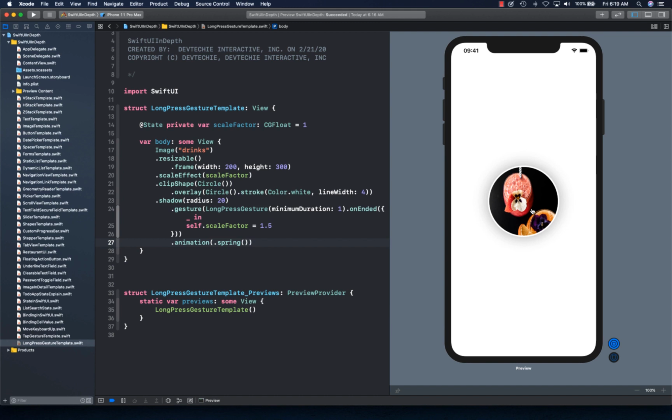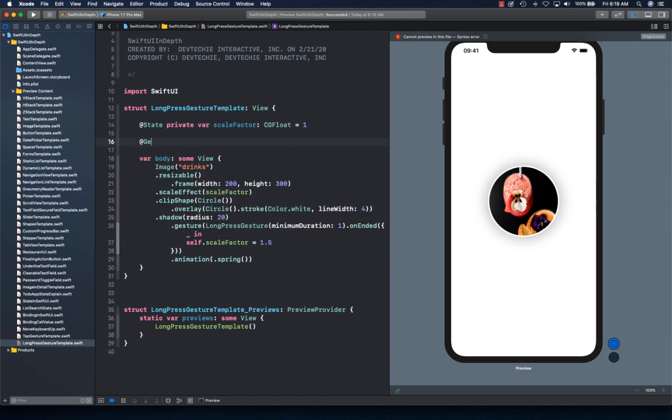There are various different scenarios, but there is one specific property wrapper that I want to talk about here, and this is a great opportunity to talk about it. It's called GestureState. With GestureState, SwiftUI creates a specific property wrapper whose sole responsibility is to track the state of a gesture. It's defined as @GestureState. So you simply say @GestureState. You still create private variables. Its life cycle, or its longevity, is tied to your view again.